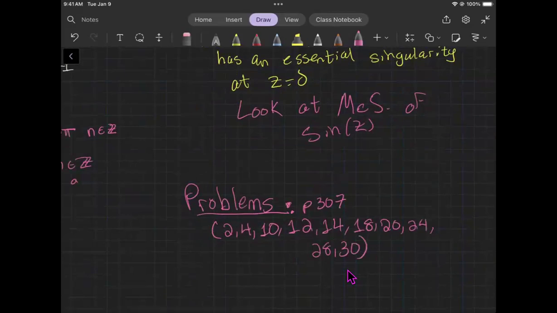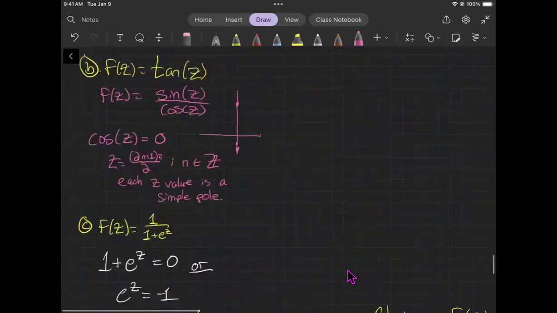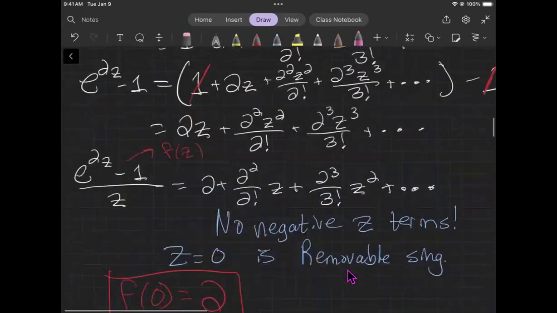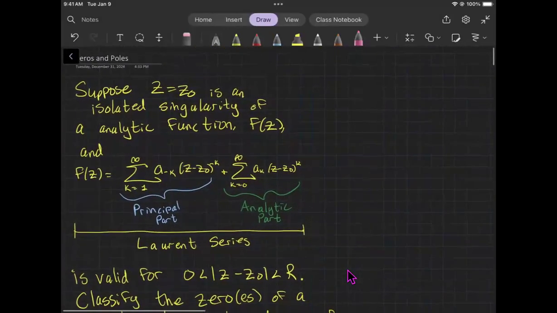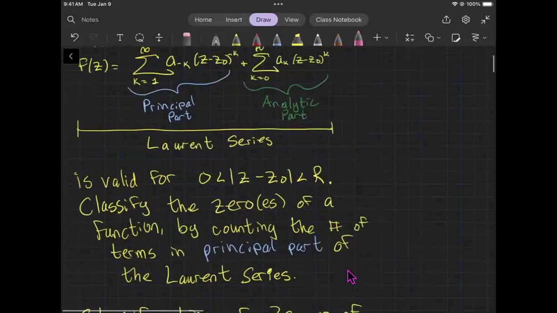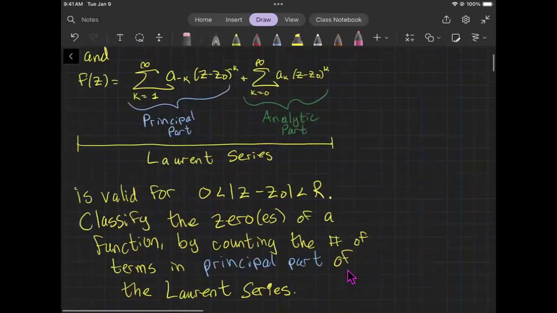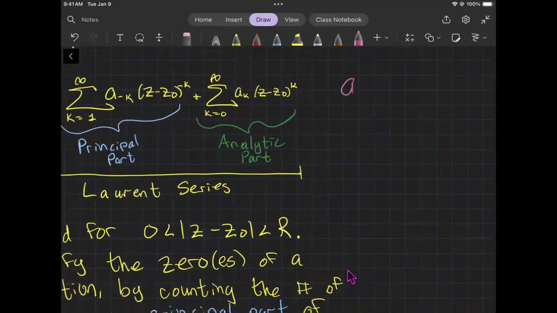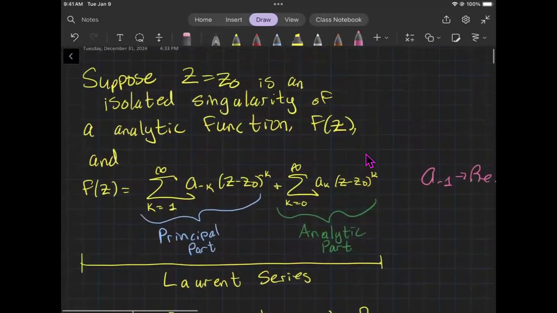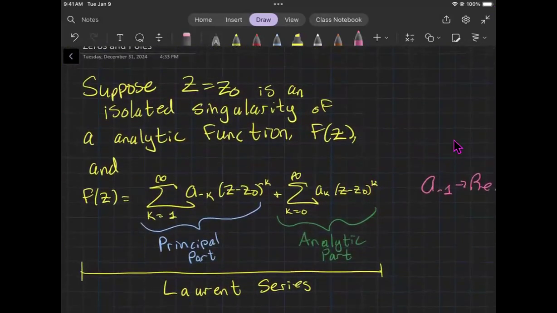So for next time, we're going to look at an important theorem in complex analysis called the residue theorem. Okay. And it looks at different zeros and poles. And I should point out that the coefficient in the Laurent series, a to the minus 1, this is what's called the residue. So we'll go over more stuff on Laurent series and how we can use the residue theorem to figure out, I guess, integrals of different contours, right? That's what the residue theorem is about.